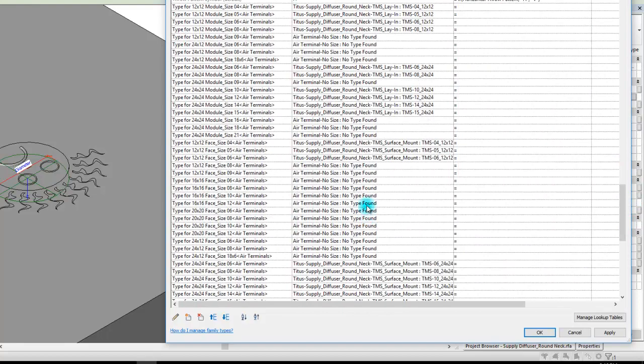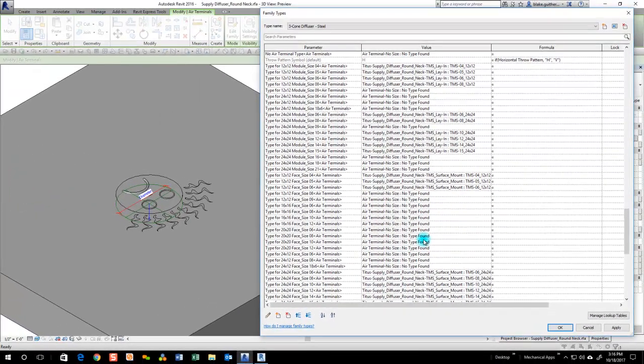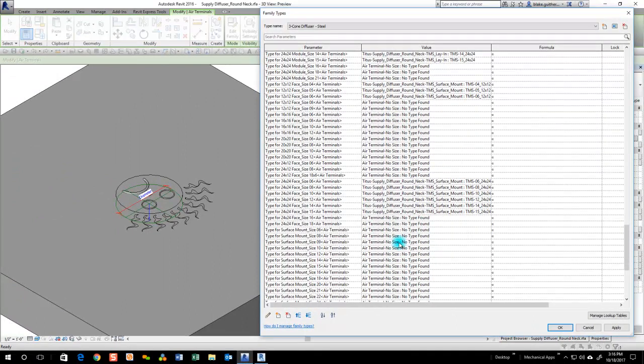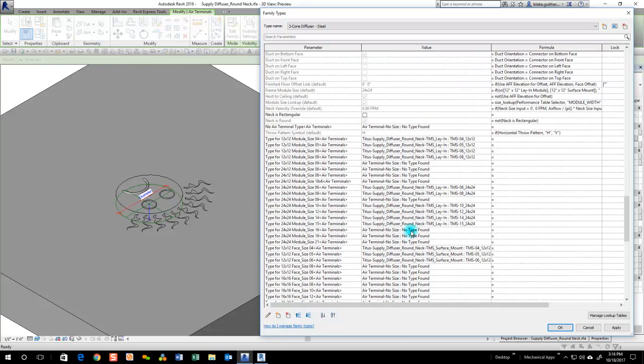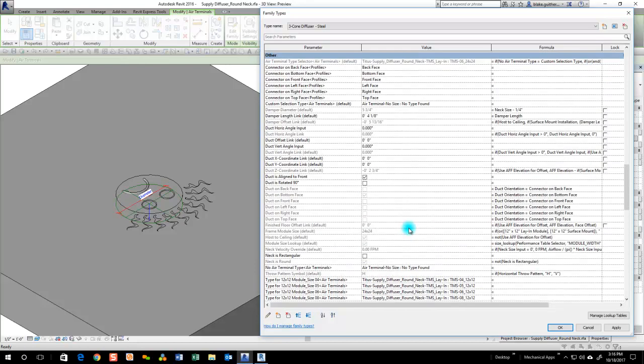Like I said, these types get mapped to a given manufactured nested family type, and that's how we're choosing what family to display. So let's go up to the one that's actually driving the placed nested family. That's this, which has the formula.